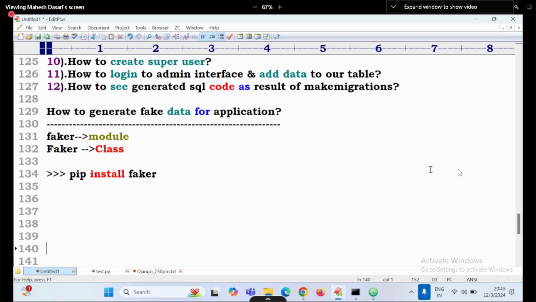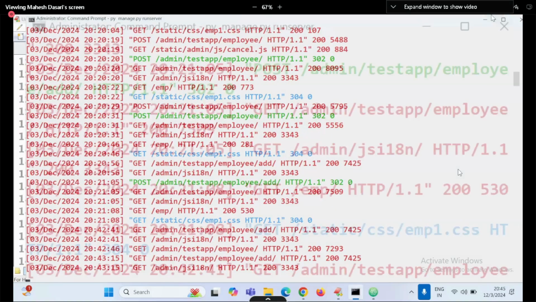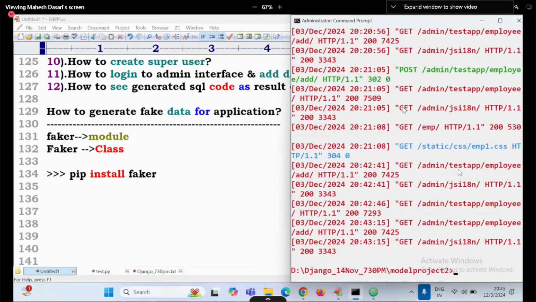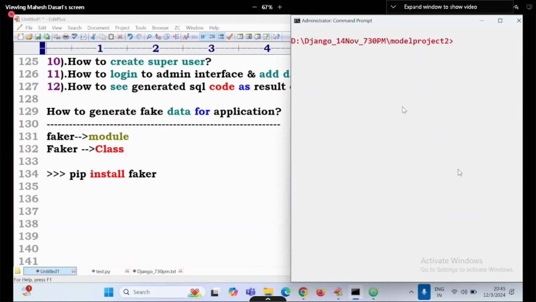I'm generating, now it's Python code, so I have to write a Python file. Stop the server. Clear the screen. Okay, test.py, Python file.